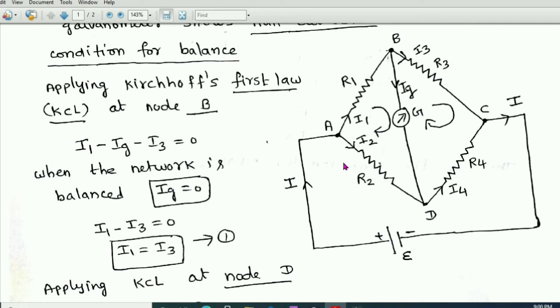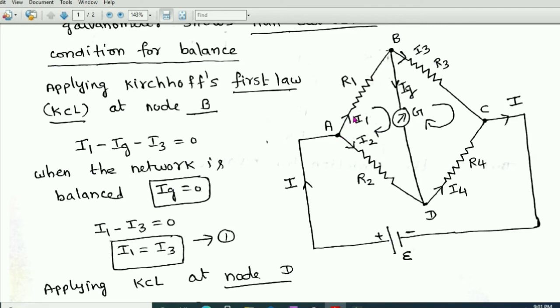Now before applying Kirchhoff's voltage law, let us recall the sign convention. Sign convention means as we are moving in the direction of current, the IR product is taken as negative. When we move in the opposite direction of current, the IR product is taken as positive. So let us apply that sign convention here. Now from A to B, we are moving in the direction of current. This is the direction of current. So from A to B means in the same direction of current we are moving.